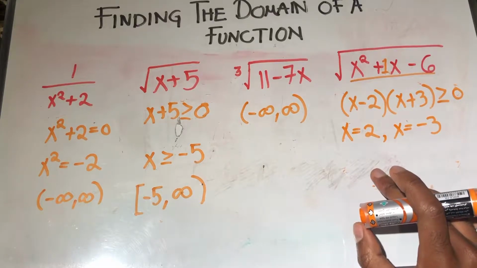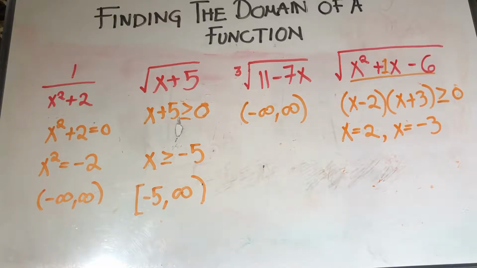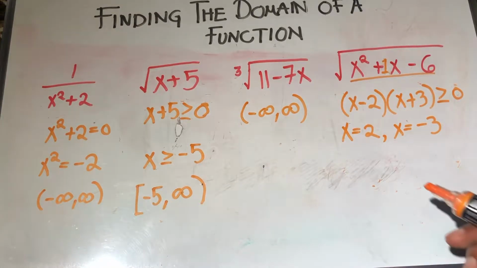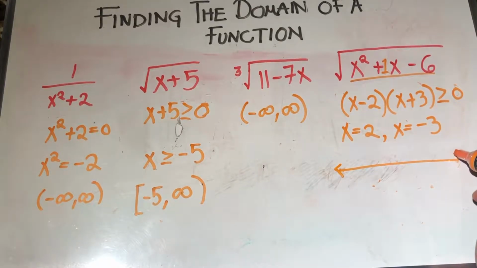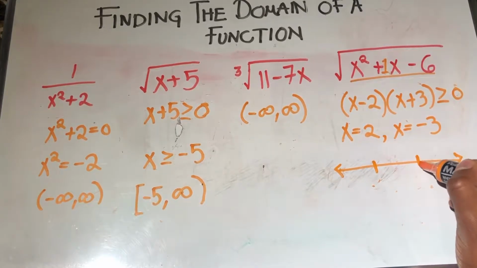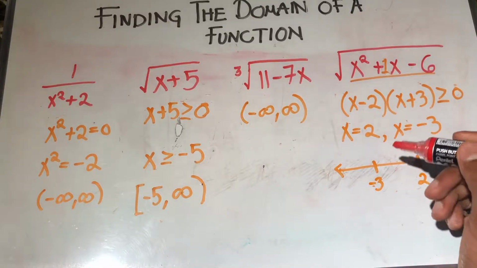Now, for this type of function, we need to check the signs to see which is negative and which is positive. We have to choose random values off the number line for x, plug them back into this equation, and then write them on the number line to see what we should include in our interval notation. So let's begin by putting out the number line right here. We have -3, which is right here, and then we have 2. So we have to test values basically.